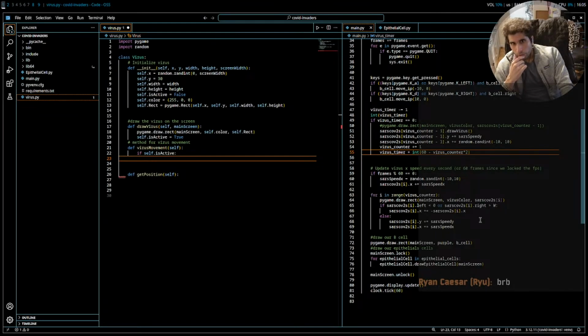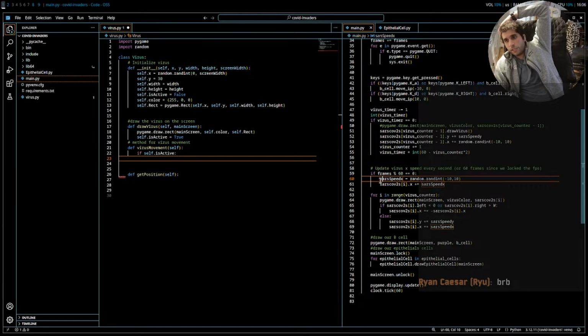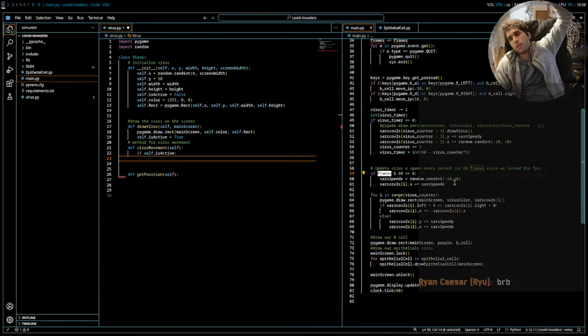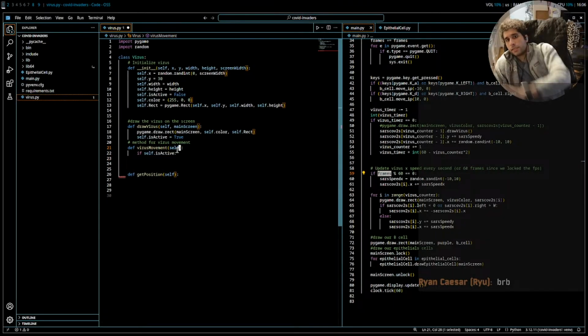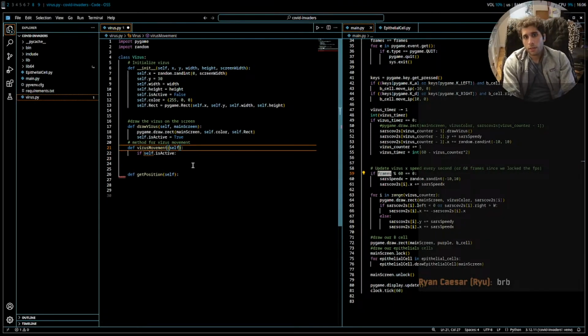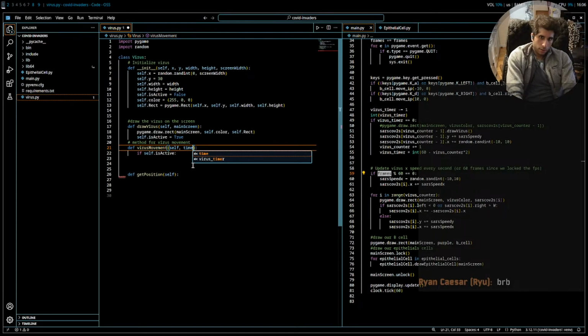So for virus movement, because here I update the speed, like change the direction every second of the virus using frames. So let's just pass that in. Time or frame time. No, that means we'll just call it time.